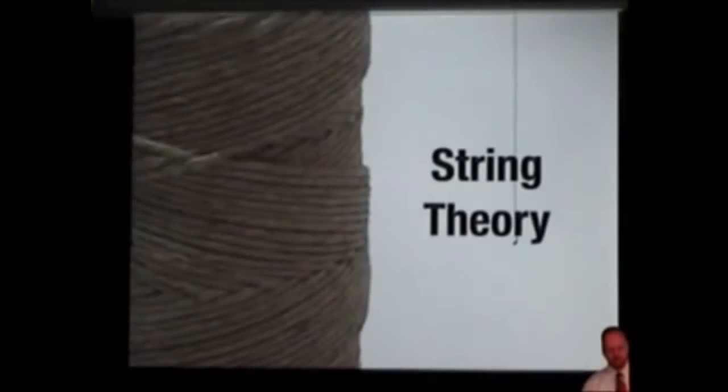Well, this comes from something called string theory. String theory is the idea that the subatomic particles that we're familiar with aren't actually particles. They're actually little strings. So they're not three-dimensional particles. They're actually 10-dimensional strings. Well, then why do they look like three-dimensional particles? Because the other 7 dimensions are rolled up so small we can't see them. Now, this is claimed to be an explanation for lots of things in physics.